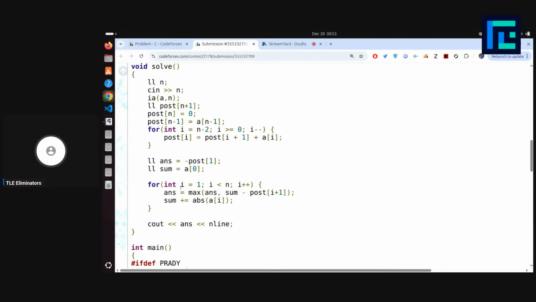Now if I keep the cross at i, then I would have sum minus post of i plus 1, that would be my answer. And I'll take the maximum of that. Then if I'm moving from i to i plus 1, I will add the absolute value of ai to my sum variable. Okay. And then I print the answer, right?